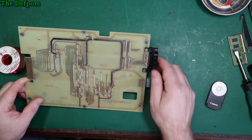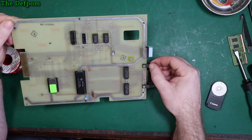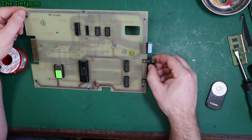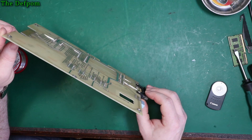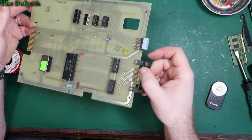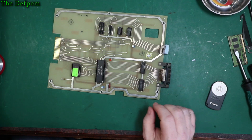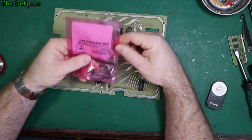All the soldering is beautiful on this thing. It's all really nice. Yep, someone took a lot of care over this when they built it. Anyway, let's replace these 2 caps. So what do we need? 25 volt, 10 microfarad, and 25 volt, 10 microfarad. And I just happen to have some which have just arrived today. So we've got the parts we need.